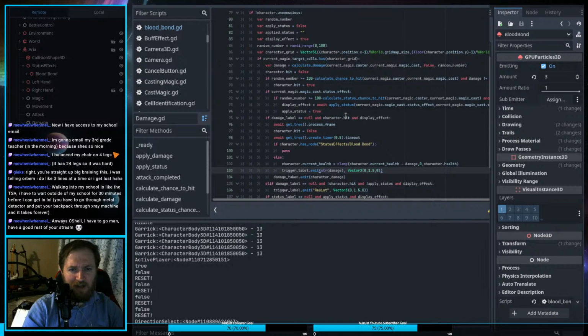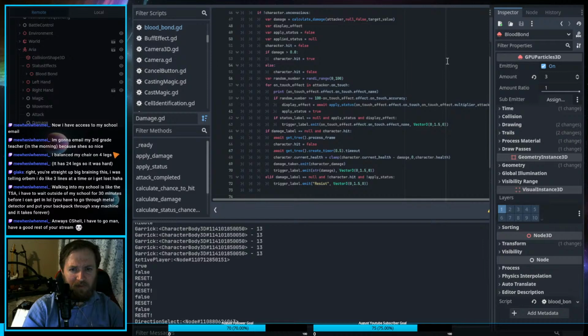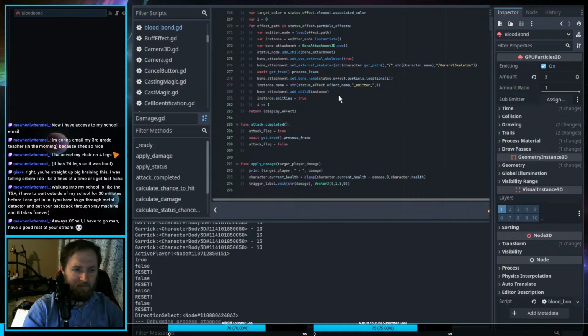Let's see if there's a change animation anywhere in here. Nope. Let's see what happens. I may have a script running on the character that says, when they change health, go ahead and do the animation. We'll find out though.